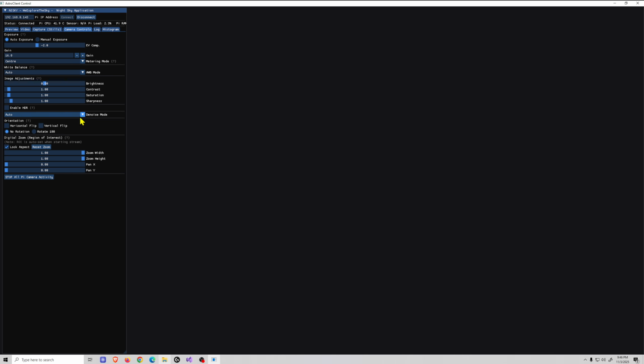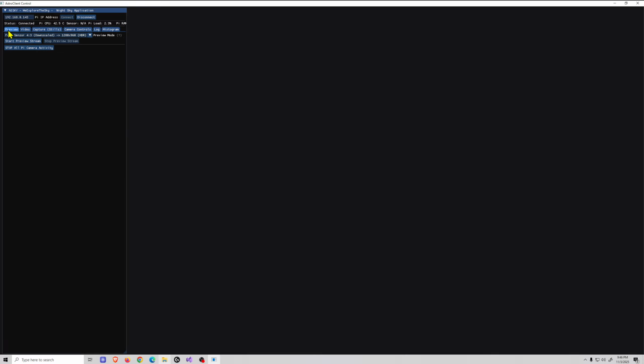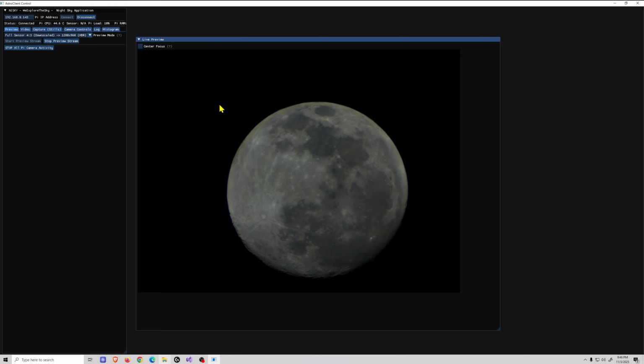I don't want to turn on that. We'll make that high quality. I could do a zoom in. We'll zoom in a little. So that's a digital zoom. That's not the client zoom.